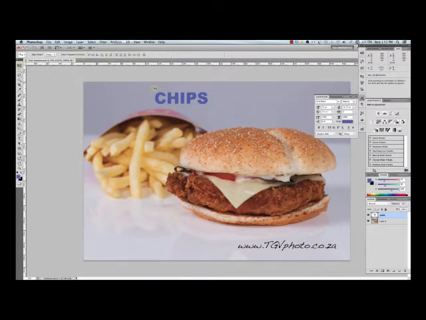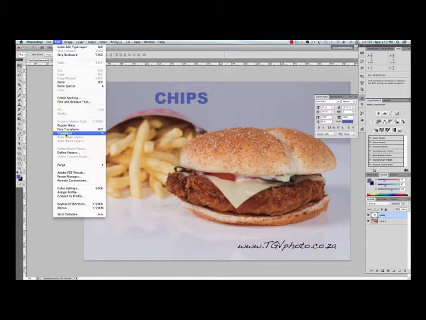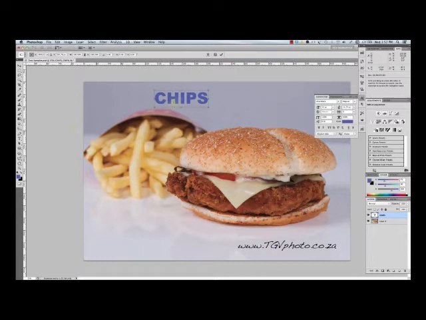If I don't really know the specific point size that I want my text to be, I can also transform my text. By transforming it, it's not going to pixelate it because text remains as text. So I can go up here to edit and free transform or Command or Control T, and it'll give me the same little handles that I get when I'm transforming any other object. So now I can drag. If I don't hold my shift key in, it's going to distort my type. So if I hold my shift key in, it's going to jump back to the right proportions, and I can drag the chips as big as I want it and just hit enter.